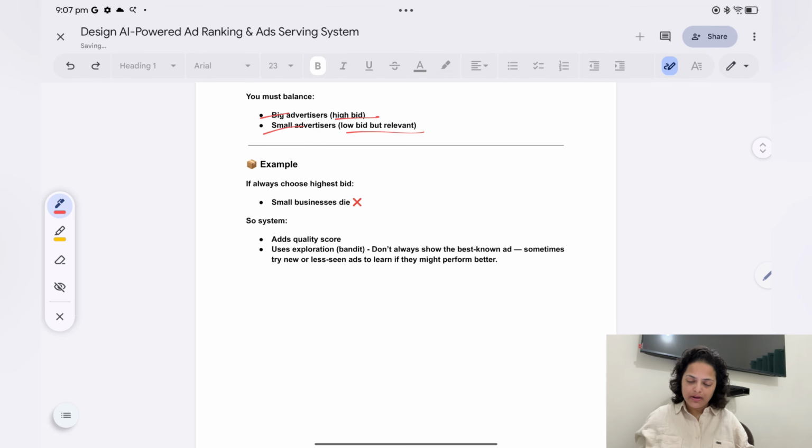For example, if we always choose the highest bid, then small businesses will die, right? So the system adds a quality score and uses exploration like a bandit. What is that? Don't always show the best known ads; sometimes try new or less seen ads to learn if they might perform better. So in between, give chances to this kind of advertisement as well.